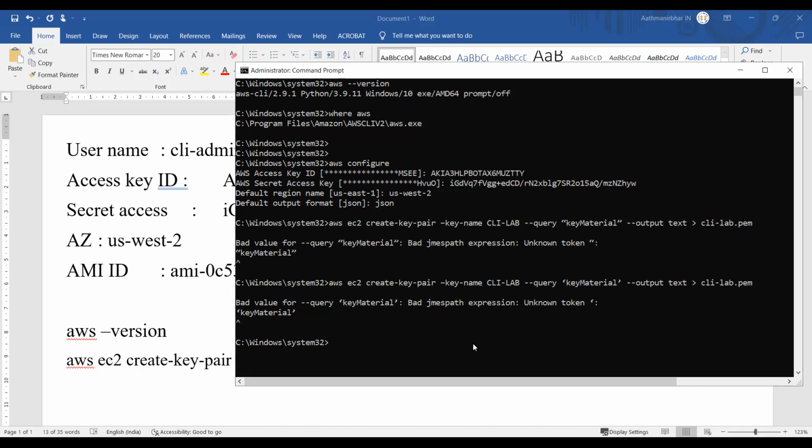I want to put it in MS Word so that you will be able to see. In the command prompt, it will be too small. That's the reason I chose MS Word. Let me correct that and I will copy and paste.